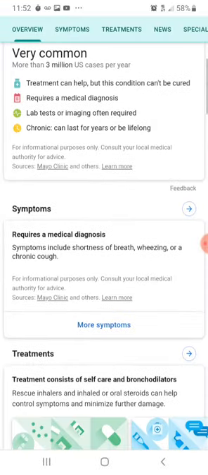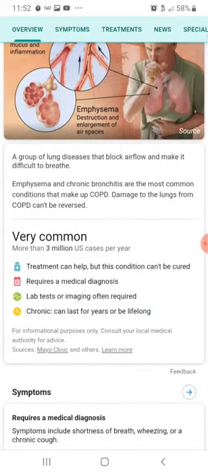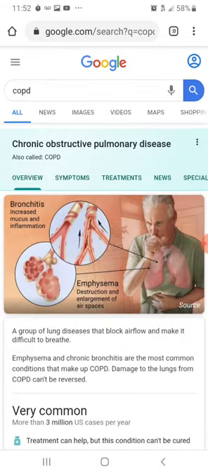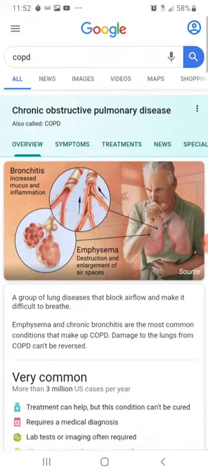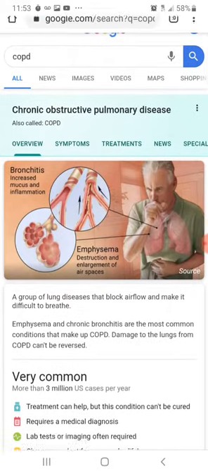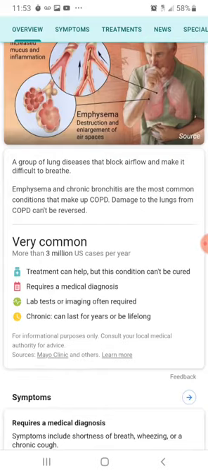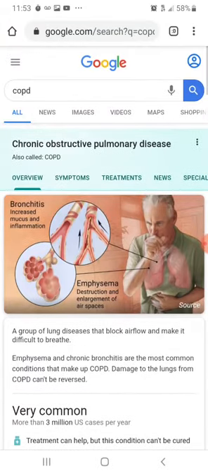See that right there? Ridiculous. It says, very common. See, it's very common. So people die from this. This is a very common disease, so you know people are dying from it. But guess what? They'll label these COVID-19 deaths. So people that are really dying from this, they're calling it COVID-19. They got this signed into law. It's ridiculous.